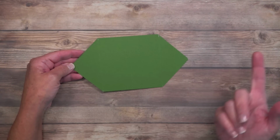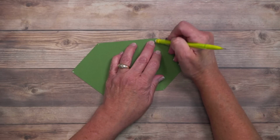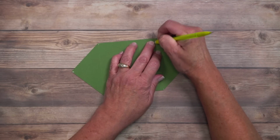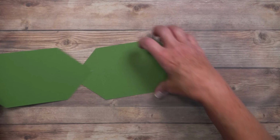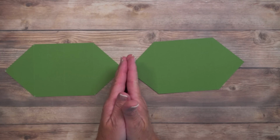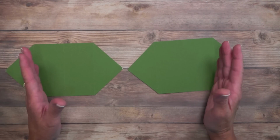Now, typically I would erase these, and they do erase with my little craft pencil, but I'm not going to bother with that tonight simply because I think it's going to be easier for you to follow along. Now we have two pieces that are what's going to extend or expand this card.